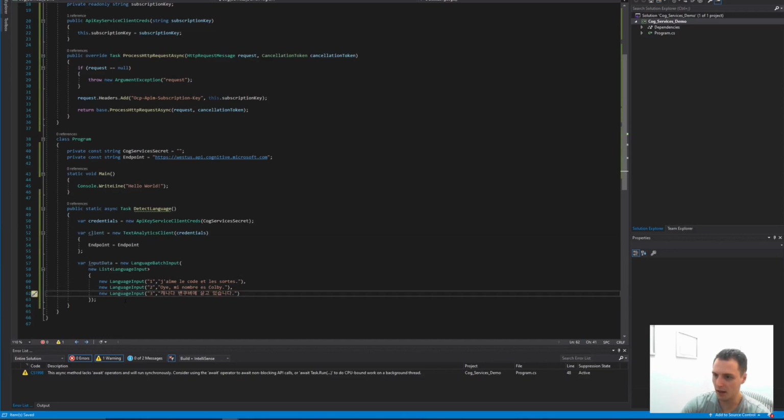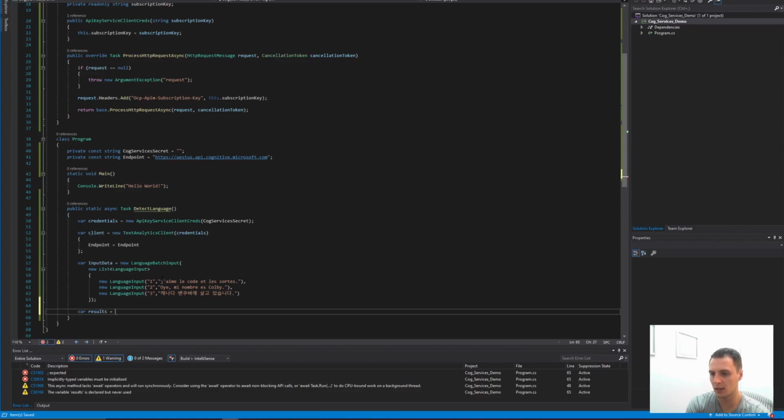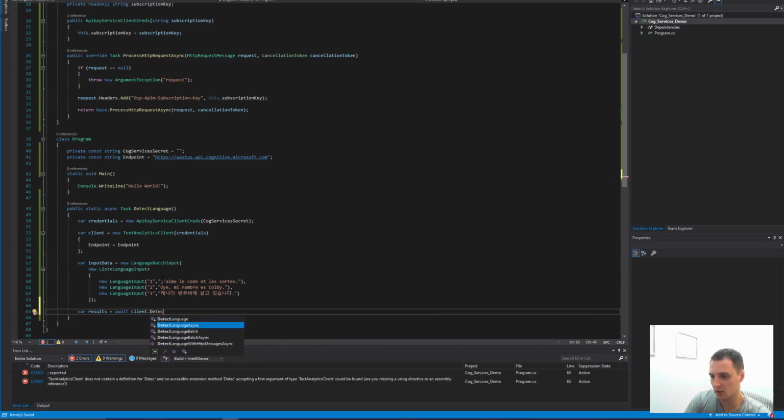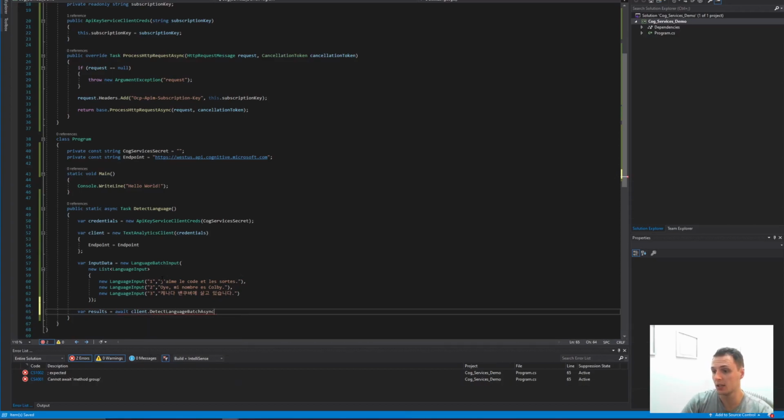Okay, once I've passed in my inputs there, I'm then going to create a results variable, which is going to capture the results returned from the API. So I'm taking my client and I'm saying I want to detect the languages that are passed in here. And remember, it's batch languages. If you just want to do one, you just call the detect language async. But in this case, I'm doing a batch.